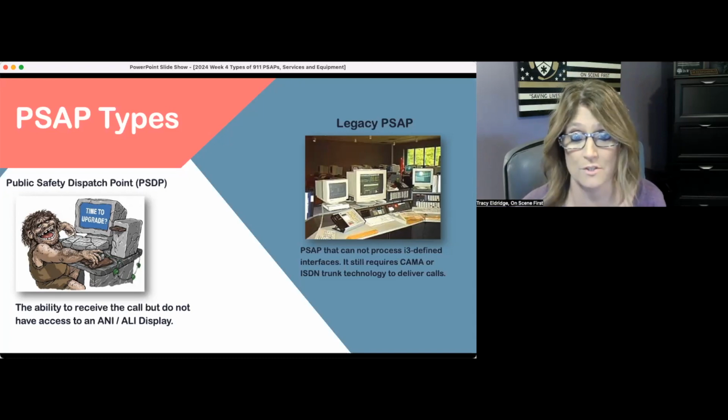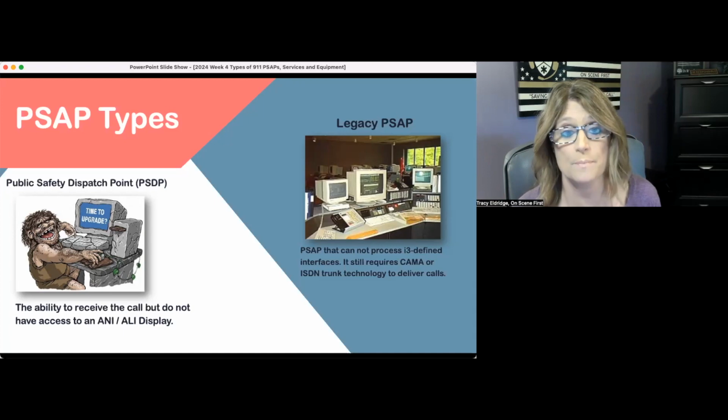I can't even imagine. And then there's a legacy PSAP, which we have many folks that are still on. It doesn't take away from the fact that you can still receive valuable information, but it's a PSAP that cannot process I3 defined interfaces.